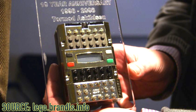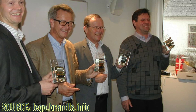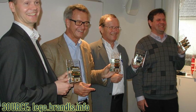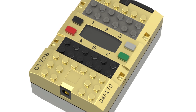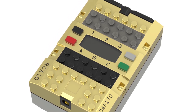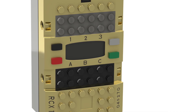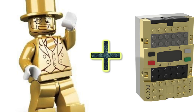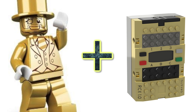Finally, the single rarest LEGO electronic component is the Golden RCX. Only 4 of these were ever made, all of which were awarded to people within the LEGO company itself at the 10th anniversary LEGO Mindstorms party, so it would be a miracle if one of these ever got out into the general public. I personally love the Gold RCX since it looks absolutely amazing. Imagine creating a robotic Mr. Gold using the Gold RCX and Gold LEGO bricks — that would be epic.